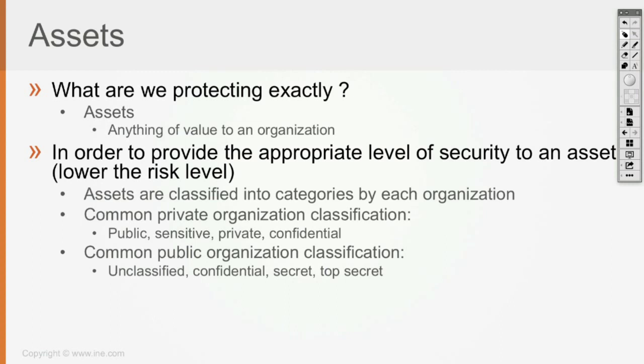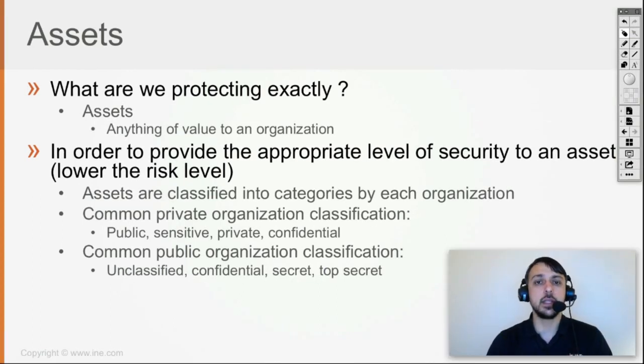Based on the category of the asset, it's going to end up having a certain value. Because the classification of an asset tells us who it is accessible to: the whole internet, or only employees, or only certain employees. It also tells us how it is accessible, like unauthenticated, like public web services, or authenticated, like private web services. And then the transmission can be encrypted, authenticated. It can also provide integrity.